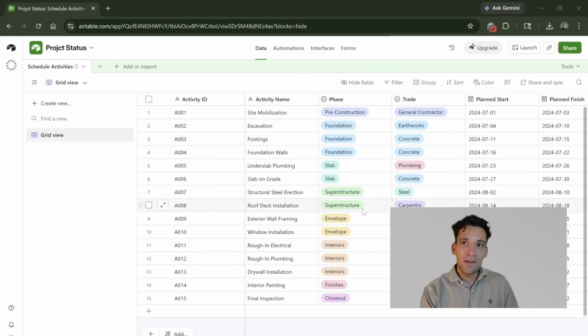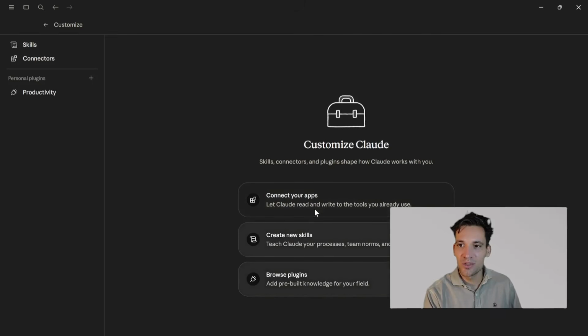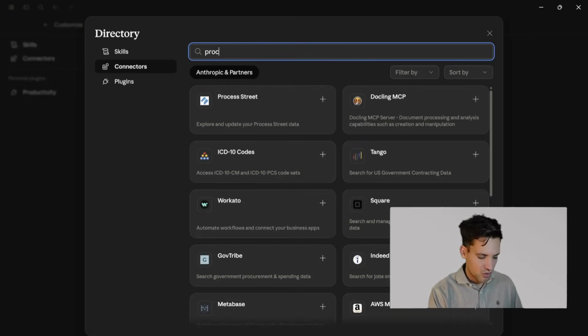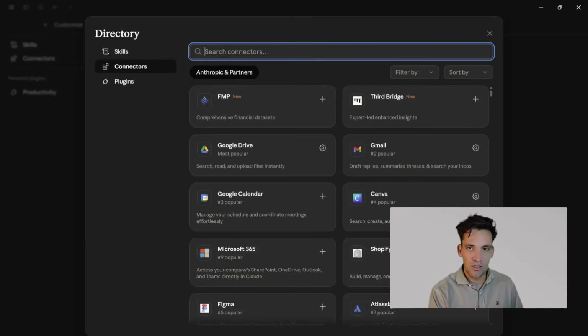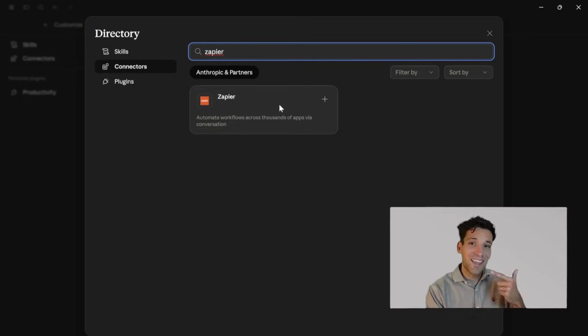Airtable I really like because I think it's a good way in the cloud of storing structured data. But basically, to connect different data sources, and while this is running I'm just using the time to explain this, you simply go to customize, go to connect your apps, and search for where your data lives. For example, if you use the Google ecosystem, you could connect your G Drive. I don't think there's many construction software within these libraries yet, but again, Airtable is one I really like to store data in. The one thing I will say, if you are looking for a workaround for connecting a lot of apps, I suggest trying to use the Zapier integration.